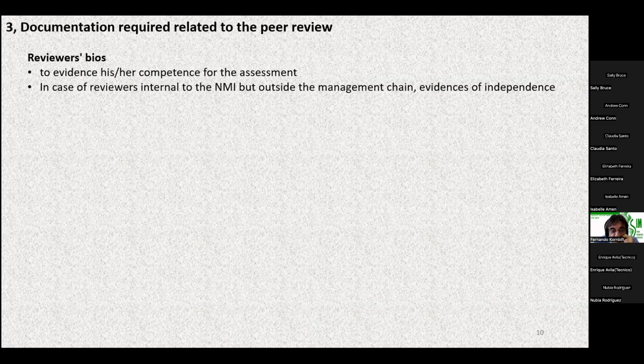A story that I remember, several years ago, we received the chemistry capabilities and we got an assessor from the Netherlands at that time. It was the chair of the CCQM for chemistry. So in the closing meeting, I asked him to please send his CV to include it in this documentation. And he didn't like that. He got upset and said, look, in SIM, they don't know me. And then, of course, he sent me his CV.